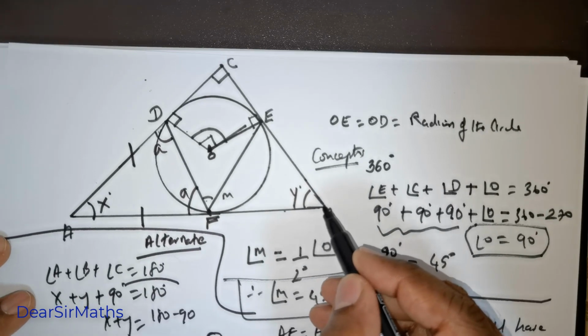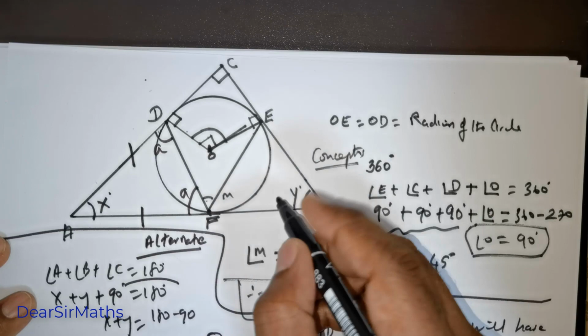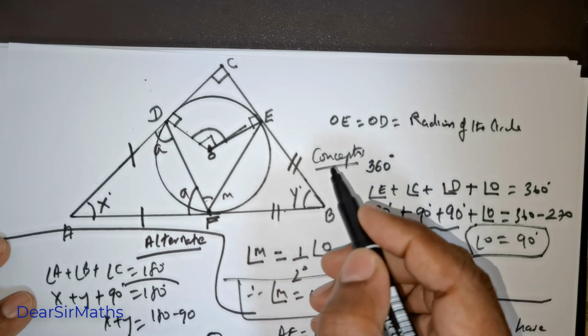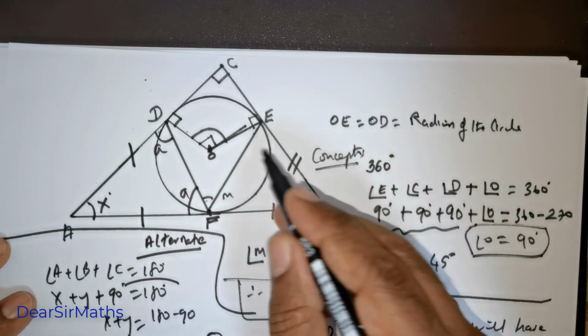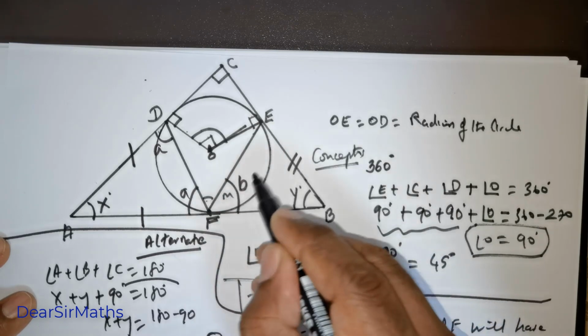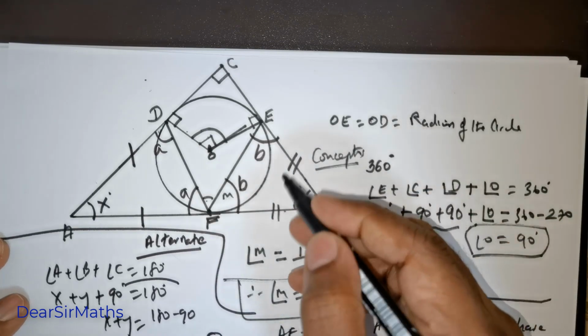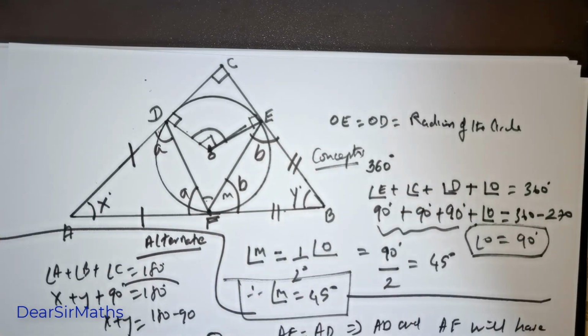Now as I mentioned to you, if you draw tangents from an external point to the circle, then this side will be same as this side. So that would mean BE and BF will make the same base angle. So let me make that base angle to be B and B, because it's an isosceles triangle and the sides are making the same base angle.